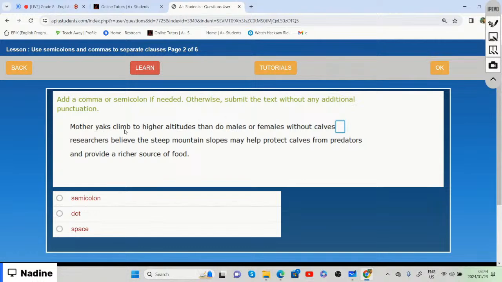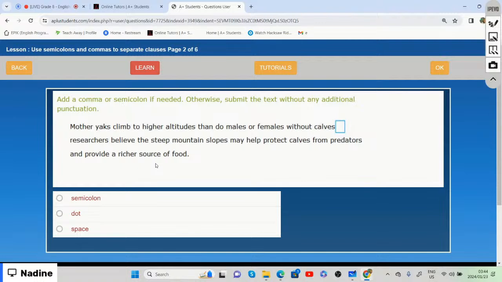Mother yaks climb to higher altitudes than do males or females without calves. Researchers believe the steep mountain slopes may help protect their calves from predators and provide a richer source of food. So we now either need to add a comma or a semicolon if needed.